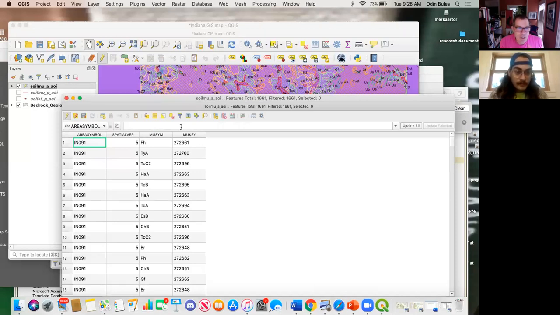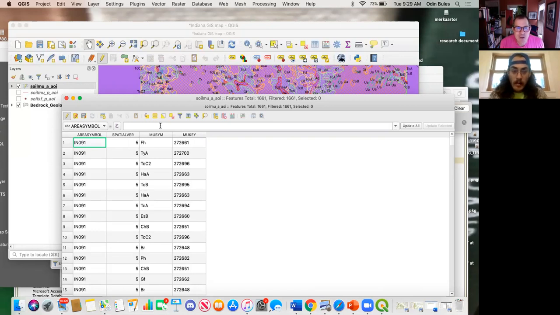You have to be a little bit careful because editing means you can delete things. But whatever you do to this table in QGIS, it's not actually saving that to the original table until the very end. And if you have a data table you're worried about messing up, you can always make a copy of it with a different name. QGIS is keeping track of the changes you're making to this soil mu AOI file, but it's not actually rewriting the original file at this stage.